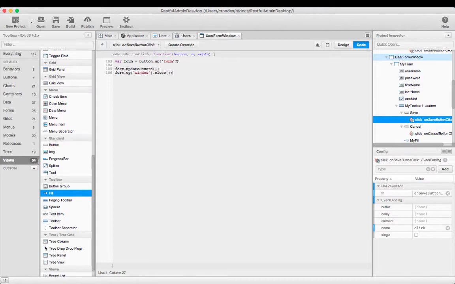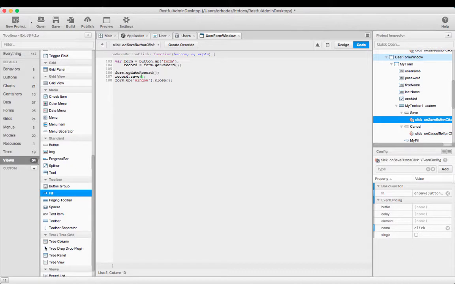So in that case, what we can do is have preemptive access to the record, and we'll just say record equals form.getRecord. Okay, now that we've updated the record, and this automatically defines that the record that is currently attached to the form is the record that is being updated, we can just call record.save.